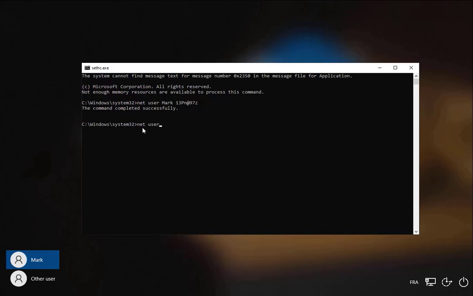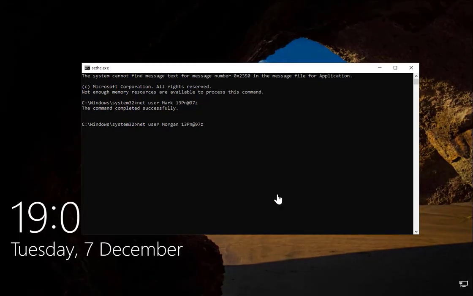Net user Morgan with password 13pn897Z, slash add.